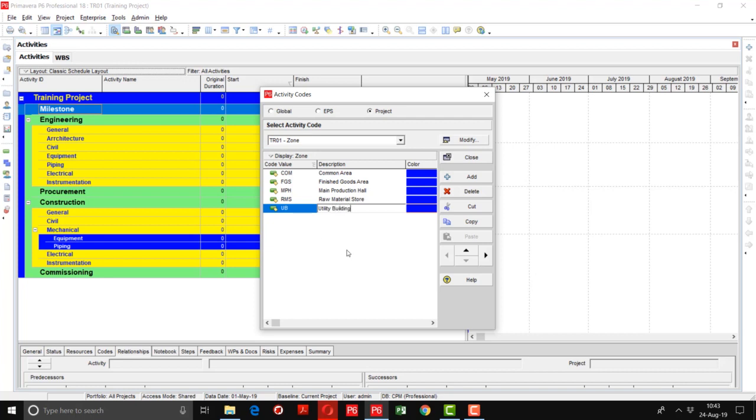So we have divided our zone area into common area, finished goods area, main production hall, raw material store, and utility building. You can see that this activity code is prepared by using the drawing layout. In the drawing we can divide the area into these areas. We can see from the drawing that there is one main production hall, one raw material store, and a utility building, so that we can plan accordingly.